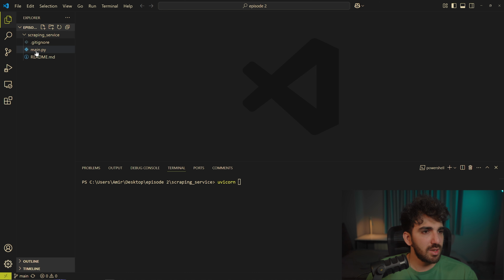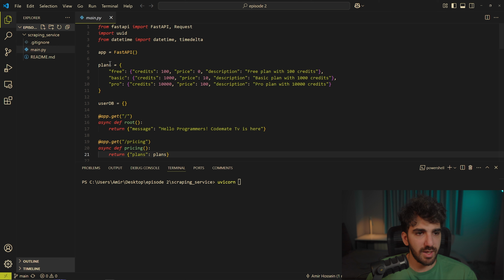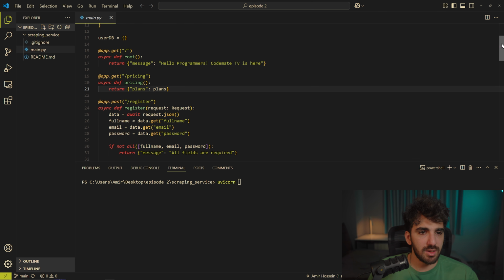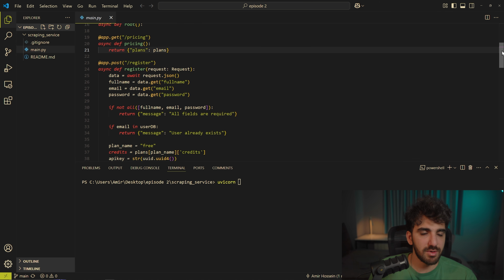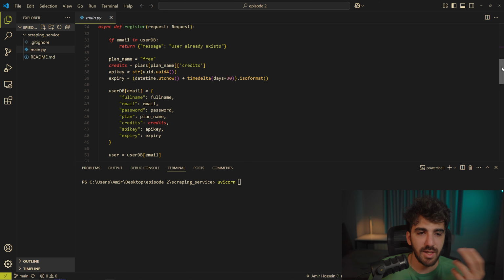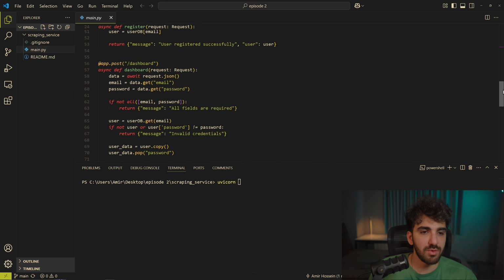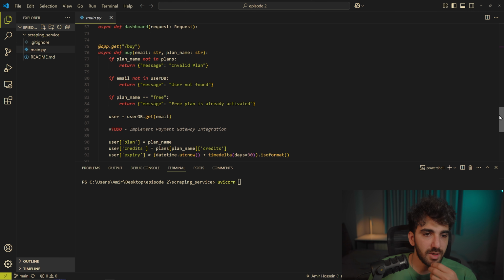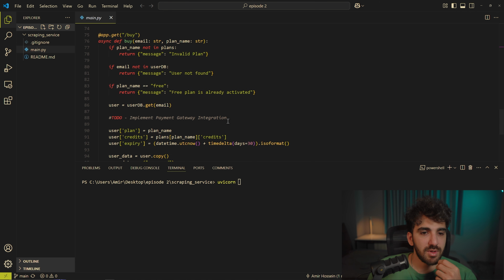In our main.py, we had pricing, and we had register, which takes full name, email, and password in raw format, and we had some errors. Then we have the dashboard, and then we have a simple buy, and we should implement a crypto gateway later, but not today, as a to-do.